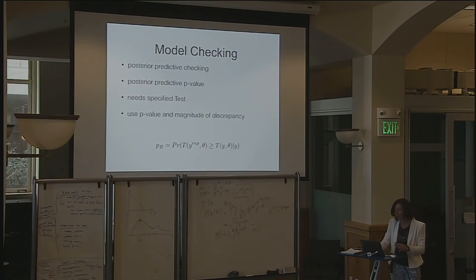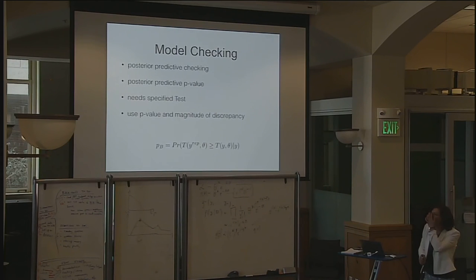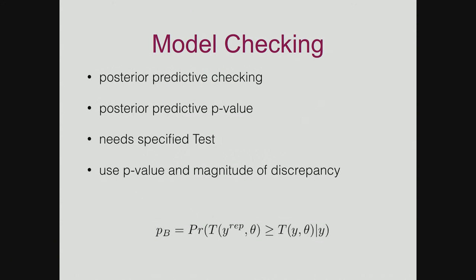Okay, let's go to model checking. I'm just looking at the time. Okay, so we have the posterior, we have everything, and we had the model, which we really liked. And we saw everything we learned about the model based on our data. Now we have to check if our model actually is correct. You know, were we right? And there are a few ways of doing this checking in Bayesian.